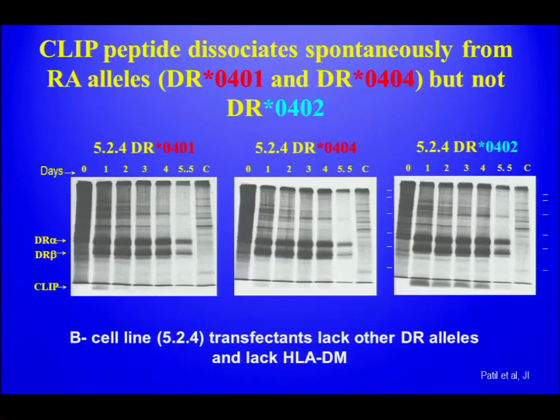And that's shown here by a pulse chase experiment where you metabolically label cells and then you immunoprecipitate the class 2 molecule. Interestingly, the CLIP peptide, because it's very methionine rich, if you've done an S35 methionine label, you can actually see that peptide on this 1D gel. In any case, what you can see is that the disease-resistant allele, over these days here, is keeping hold of that CLIP peptide, and that's in a cell that has no DM to kick it out. Whereas in the same cell that has no DM to kick out the CLIP peptide, these two disease-associated alleles are losing that peptide anyway, and that's like the loss of that band.